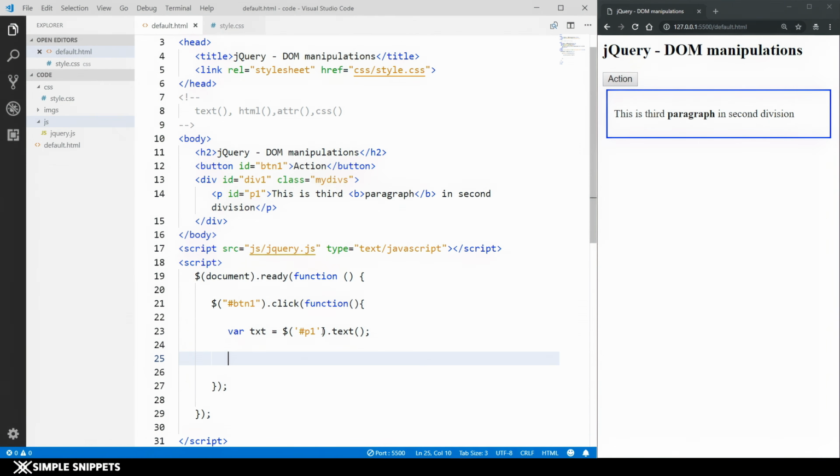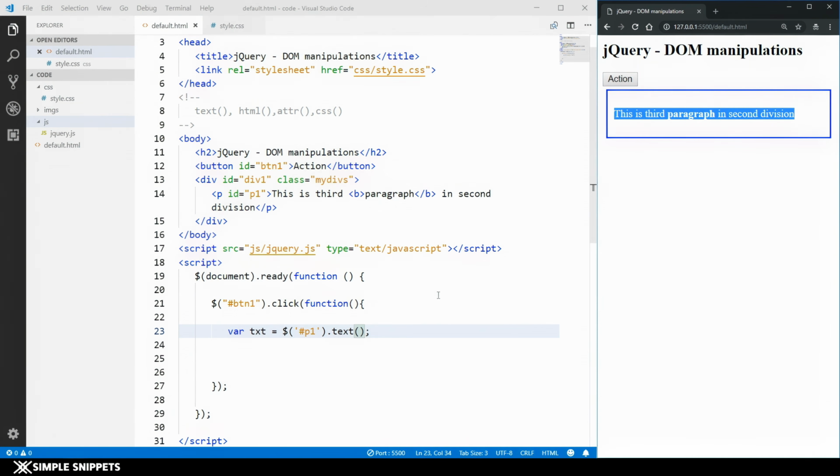What if you want to change that text? So in this case, the same method is going to be used. However, here what happens is the text that you want to change has to be passed as an argument inside the text method. So that's the only thing that is different compared to getting and setting. So right now what we did is we took the value which is already there in the paragraph. So that is getting the value, or getter method or get method basically. And when you're setting something, that is you're passing a new value, you have to pass it as an argument.